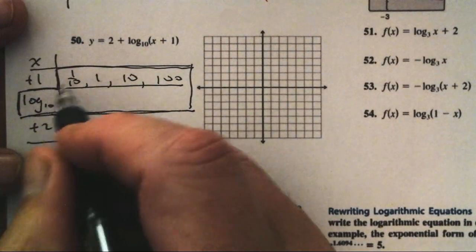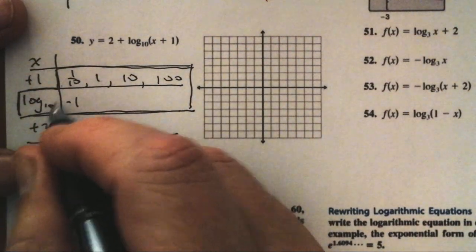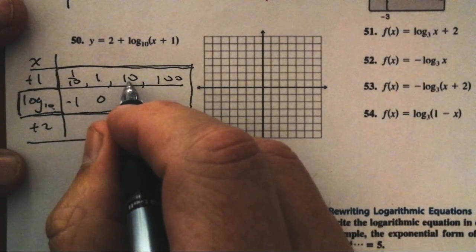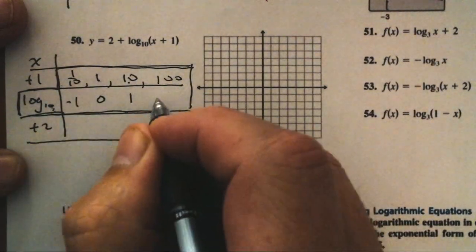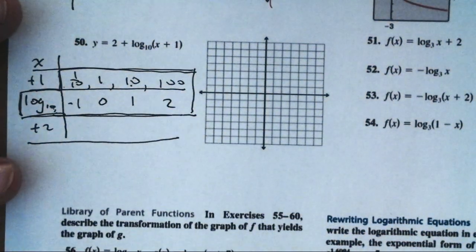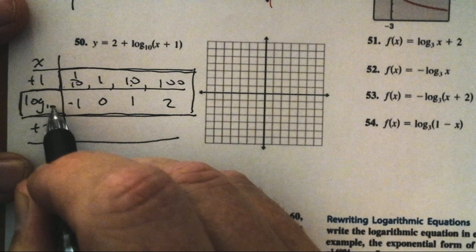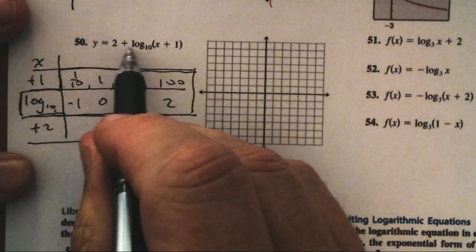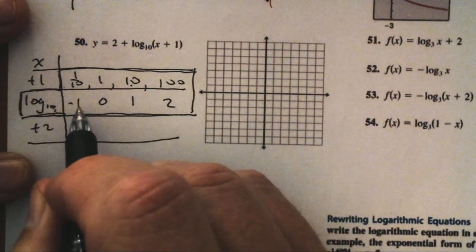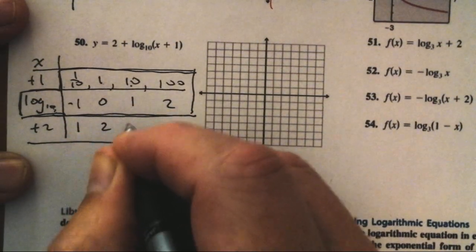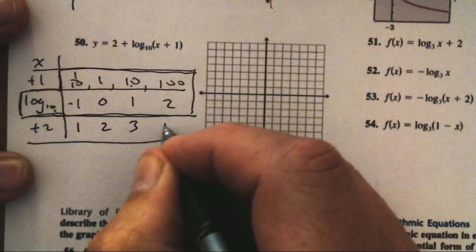The exponent that turns 10 into 1/10 is -1. 10 into 1 is 0. 10 into 10 is 1. And 10 into 100 is 2, if it would fit on the graph. After I come out of log, once I'm done with that, I add 2 to it. I find out what my logarithm is, and then I add 2. So plus 2 would be 1, plus 2, and plus 2 would be 4.